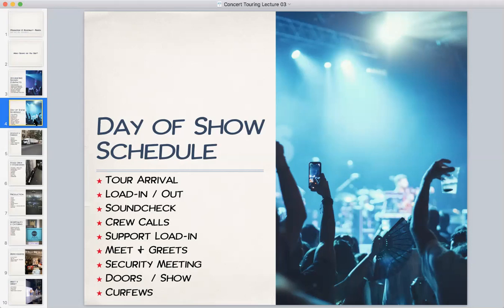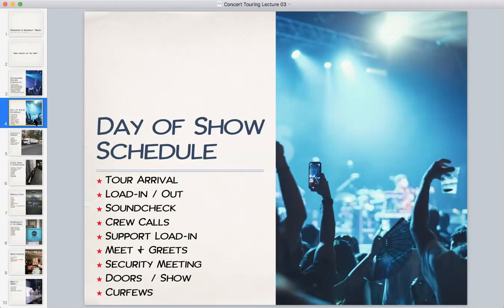Sound check, pretty straightforward. At what time will the artist be on stage, and check all their instruments, make sure everything's working. So a typical day could be like an 8 a.m. load in, and then tour arrives at 6 a.m. and then sound check will not be until like 2 o'clock because you have a lot of stuff to load in. And the artist will usually not come that early. They'll come closer to door time. Or if there's a few opening bands, they might come a little earlier, but usually artists will do their sound check, if it's a 7 o'clock doors, anytime between 2 and 5 o'clock. All depends on the openers there are.